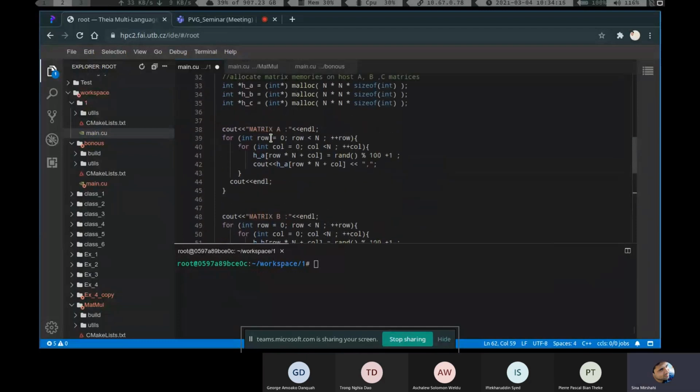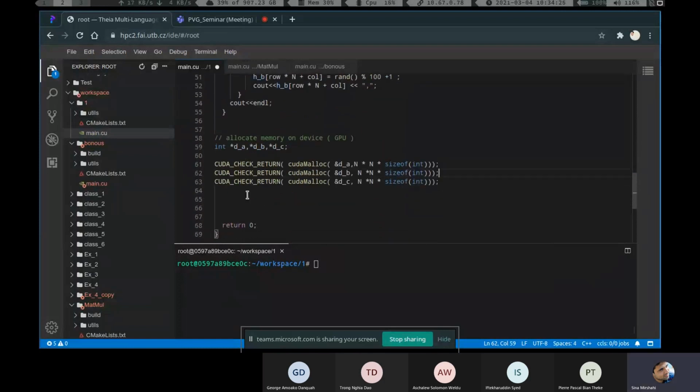So what would be the next stage? As you saw, I have two matrices here, which I feel I have three matrices here. So let's copy from host to the device. Again, this is the logic. So copy from host to device.